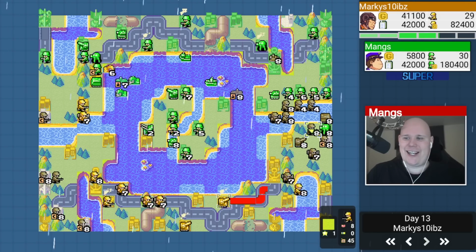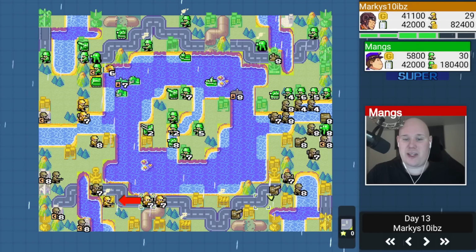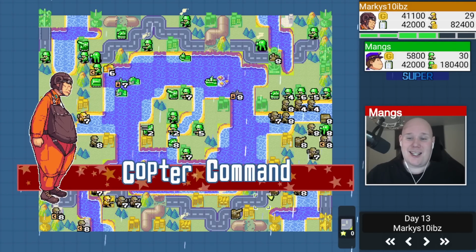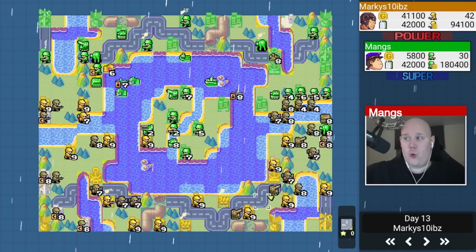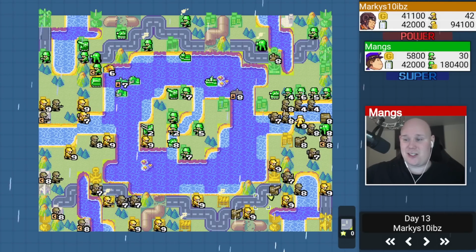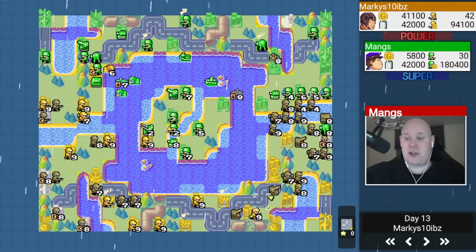Sensei's still very scary. You still shouldn't underestimate him. And you can see he's doing the smart thing, which is just building a bunch of artillery. Sensei wants a lot of indirects. And of course, here comes the copter command. Boom! Up to 42 units. I mean, this is just disgusting. And he can just keep doing that. It's high funds. He can do that every turn if he wants to.